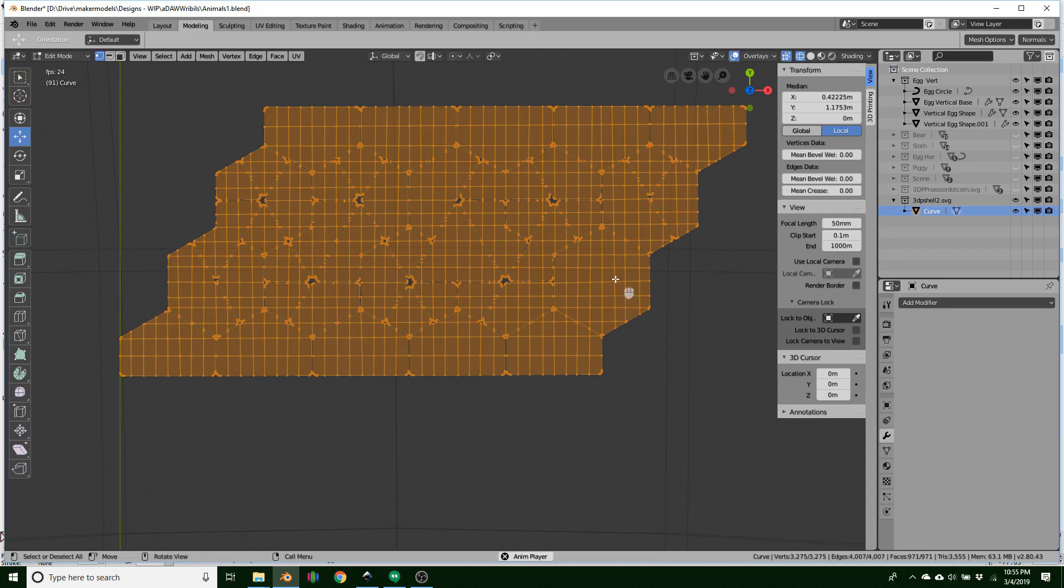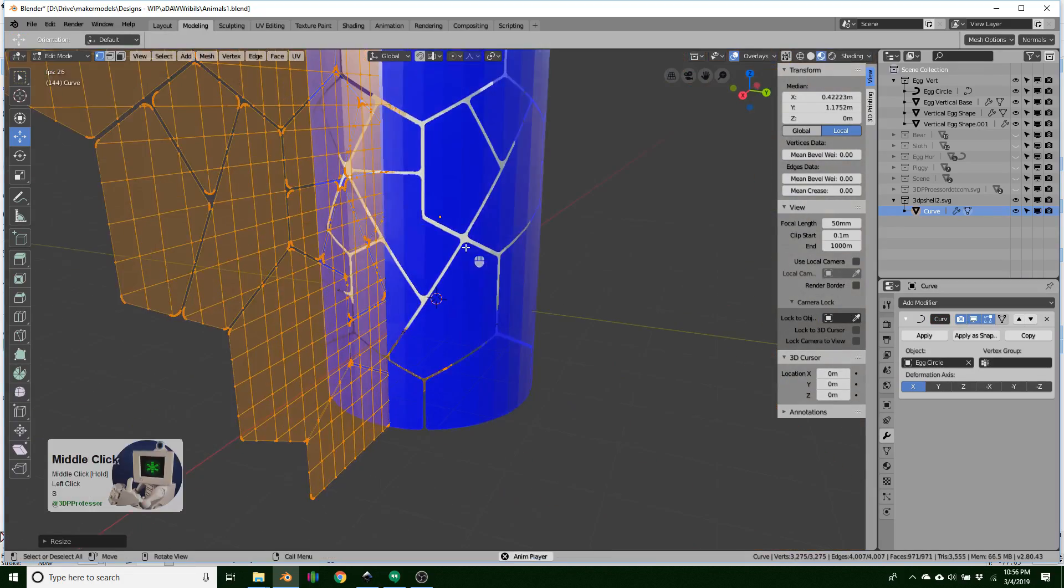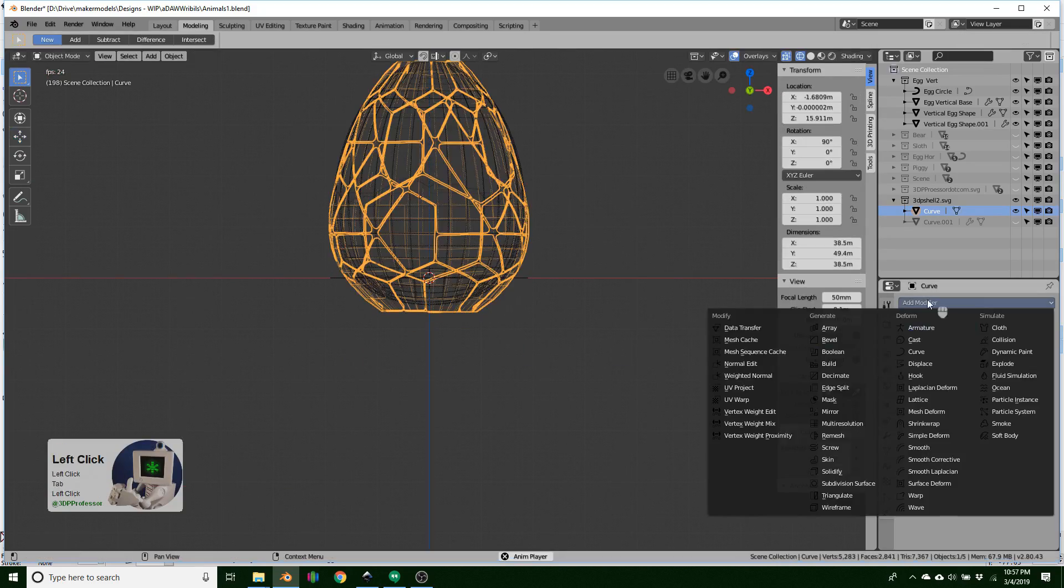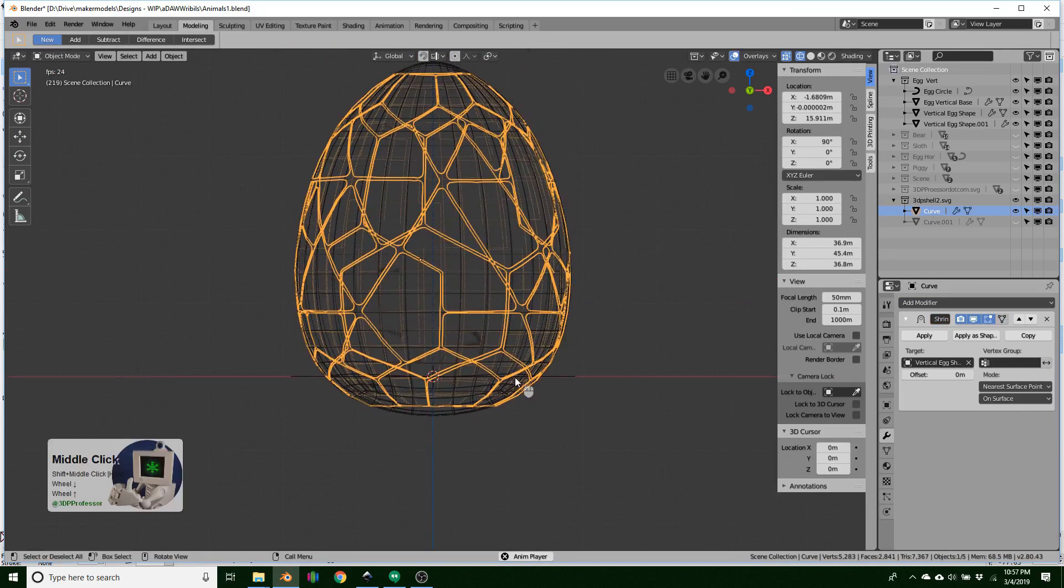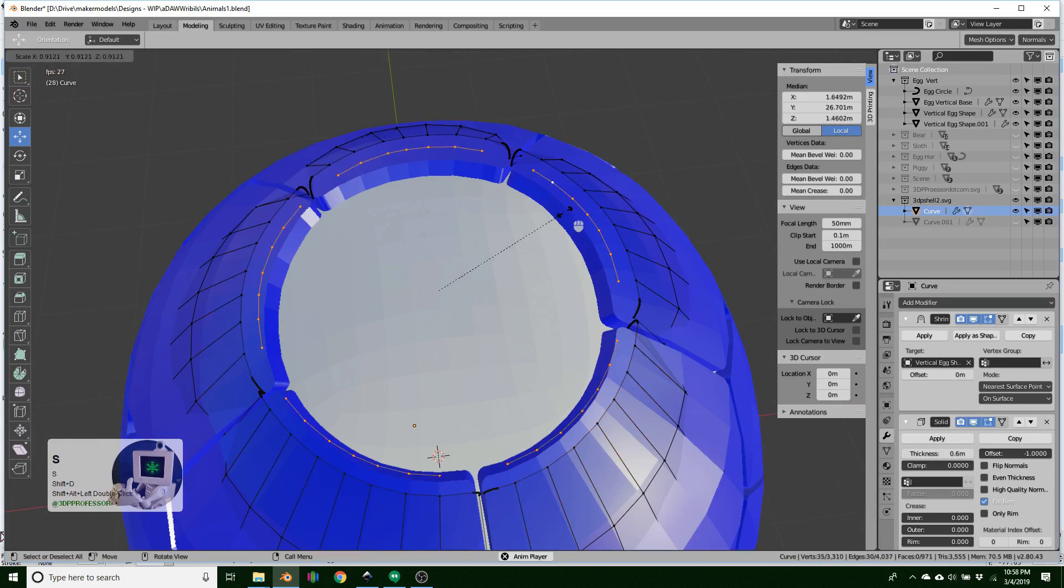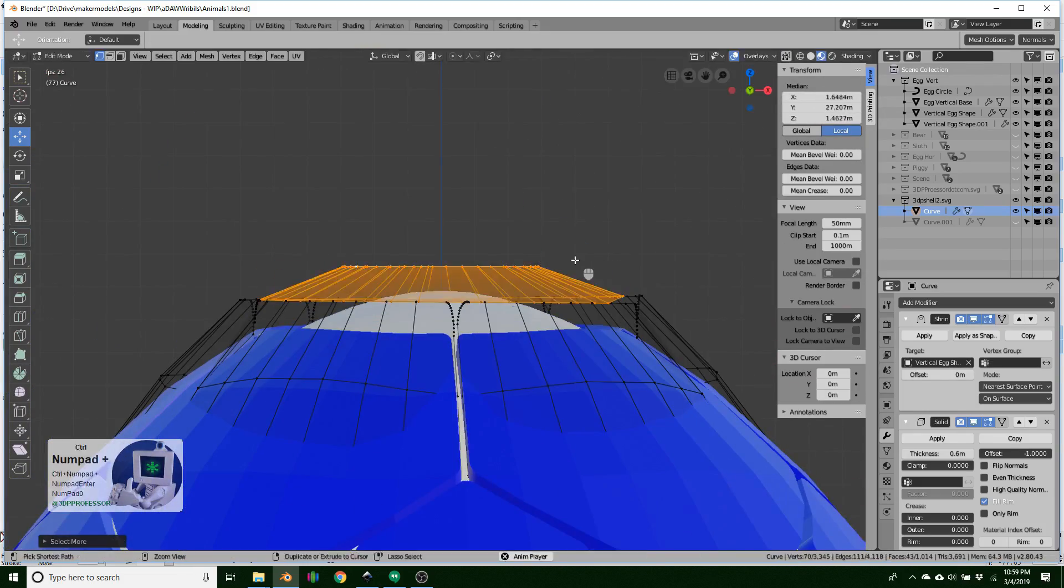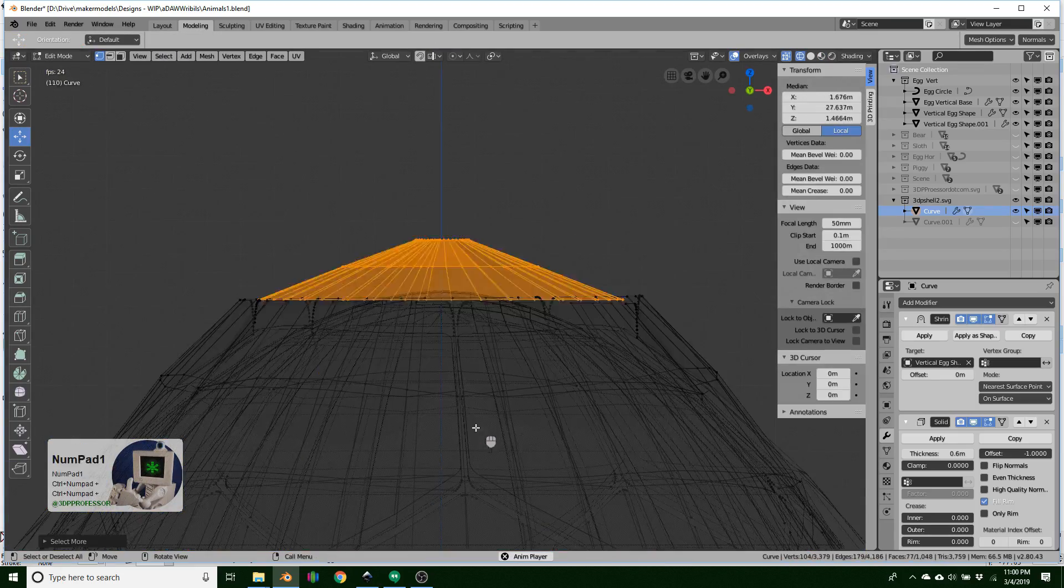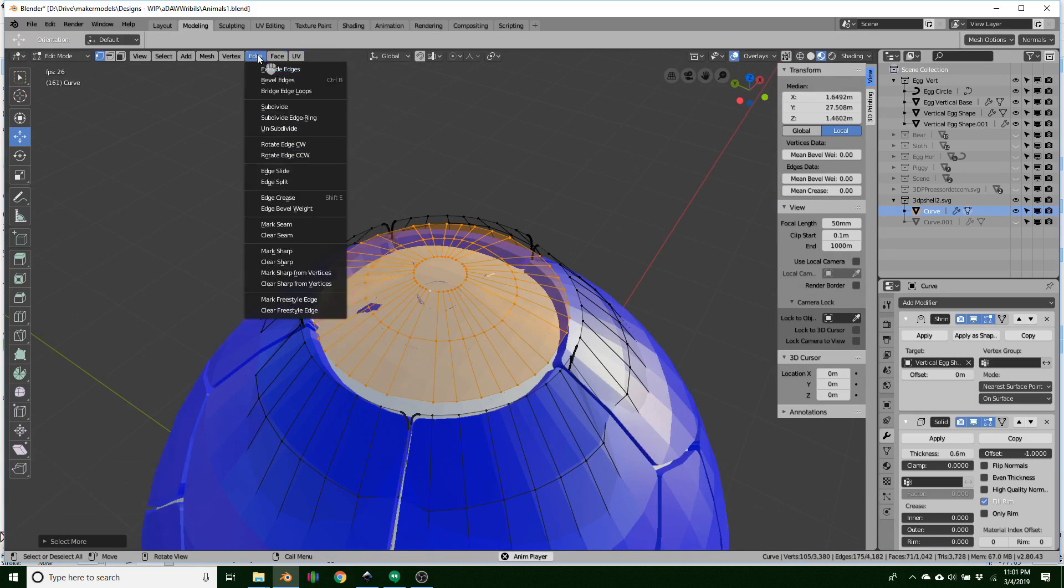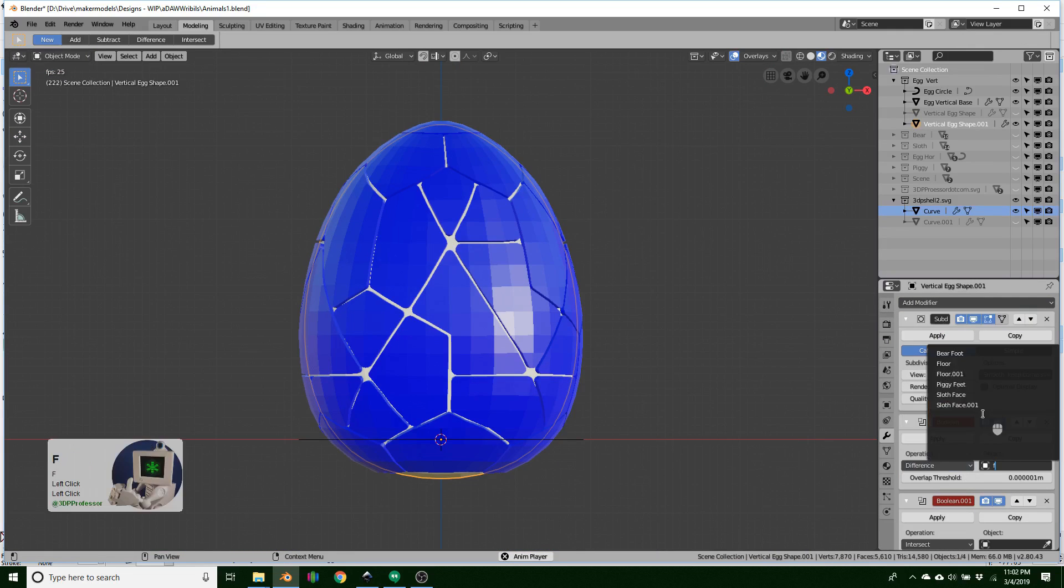The next thing I have to do is use a curve modifier to wrap it around the egg and make it tile properly by scaling. Then apply that modifier and use proportional editing to get the egg more or less where I want it and use the shrink wrap modifier to get it exactly where I want it. I'm taking the top of the egg and I'm closing up the top. I have to add some geometry so that the shrink wrap does that nicely. And I found that this one was flipped when I created it. So I had to flip those normals so that the solidify modifier will go out the right direction. And that worked out just fine.